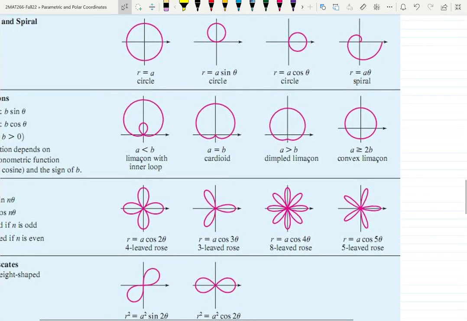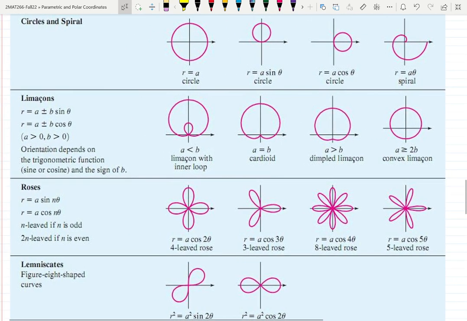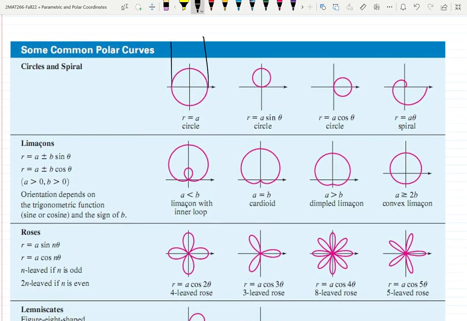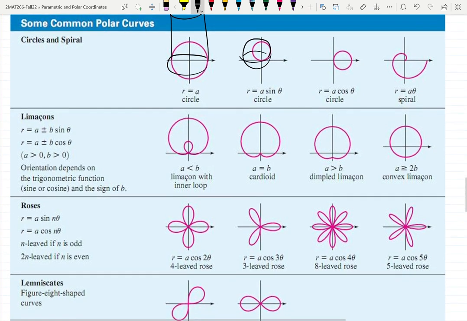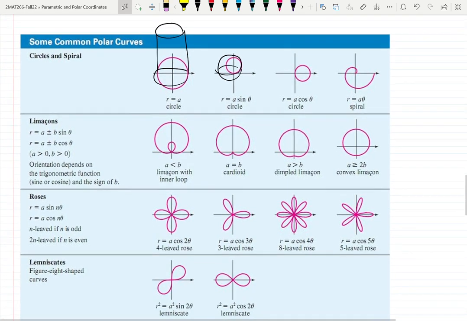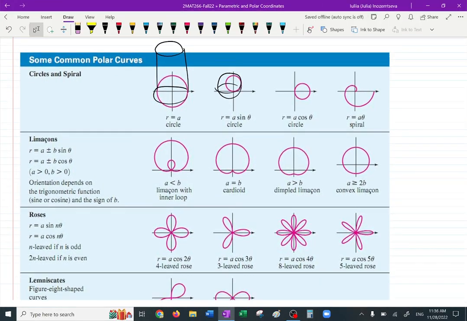This is where polar coordinates are so awesome. If you take all of this to 3D, you immediately see that in 3D we're going to be using cylindrical coordinates because that's a cylinder. We're going to be using spherical coordinates because that's a sphere, and so on. So we'll be doing lots of fun things in 3D when the front and back side is added to run and rise. That's going to be awesome. Questions about any of this?